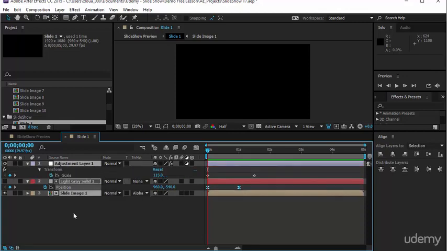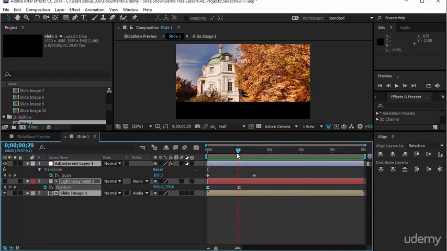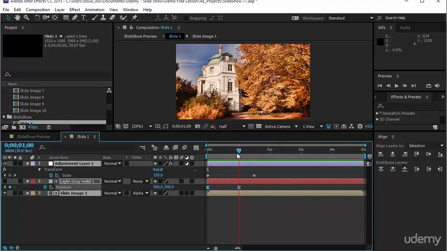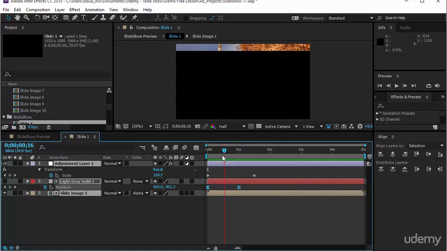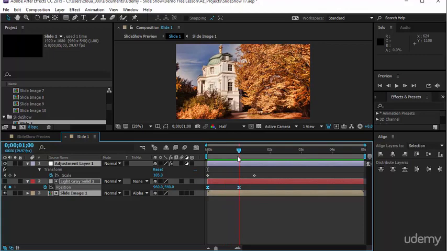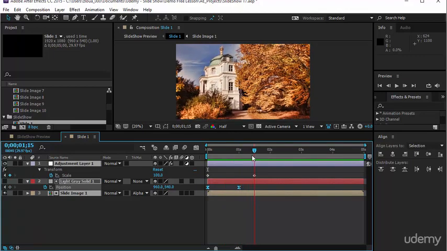here, if you press U to get all the keyframes, you notice they all end at 1 second. That was not a mistake. That was on purpose. I could have made them 15 frames, for example. So they all end at 1 second, and the adjustment layer for the scale ends at 1 second and 15 frames. And then I have nothing. So I can overlap them up to 2 or 3 seconds, and that will be okay. If I want the slide to be very fast, I will overlap them 3 seconds. If I want it to be medium speed, then 3 seconds. Slow will be 4 or 4.2 or something like this.